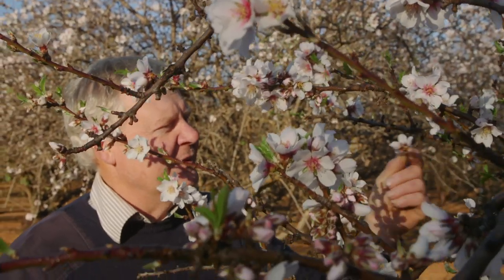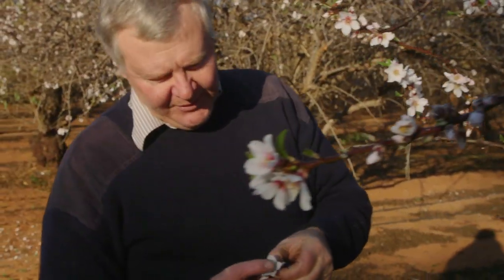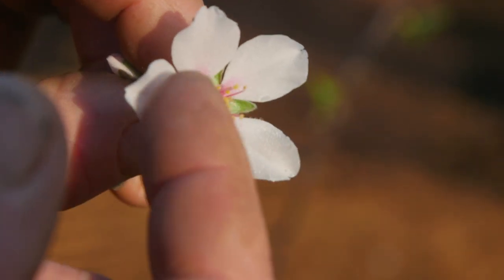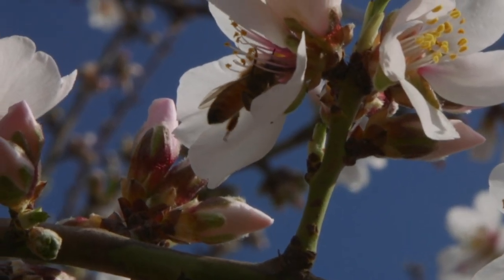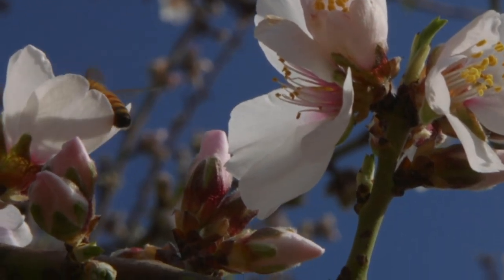So if I just pop one off, you can see all the little bits of pollen that are on the end. And the ladies come along and collect the pollen, and then they get distracted and go to another flower and get some more pollen. And of course then it runs down the stamen, down the girl part, and turns into a nut if we're lucky. Obviously not all this blossom is going to become almonds because, hell, the tree would probably fall over and collapse. And what would I do next year if I had that many almonds to sell? I'm sure there'd be some drama that would turn up.